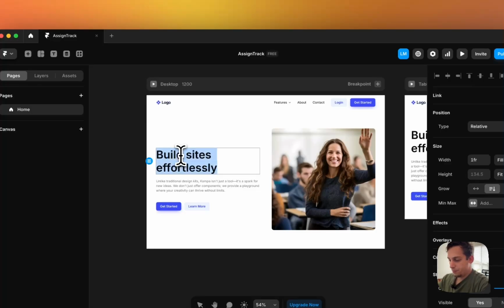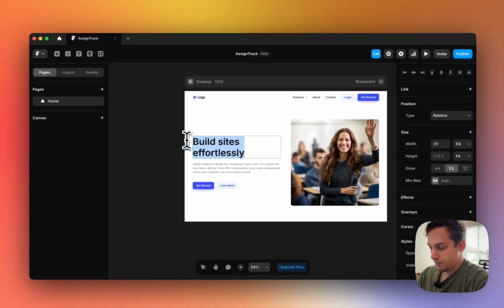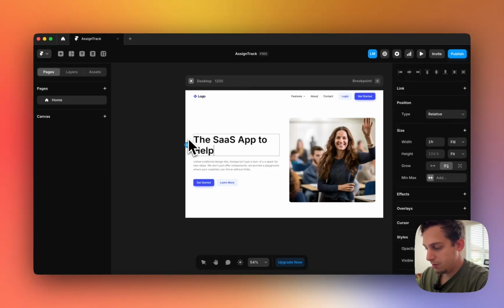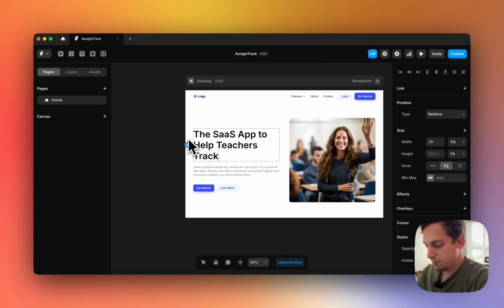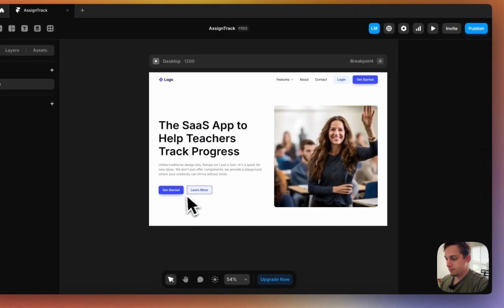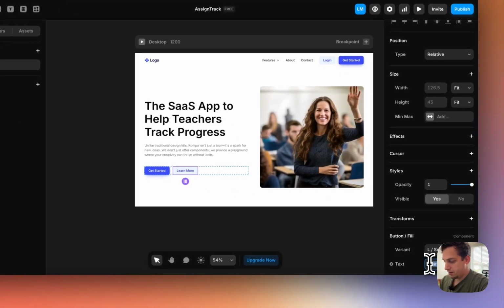And teacher, or this SaaS app to help teachers track progress. I'm not the best at copywriting, but you get it. So login.